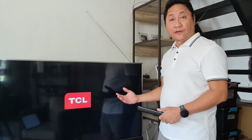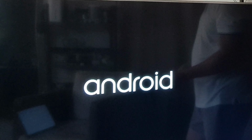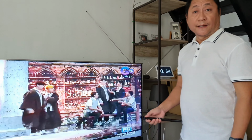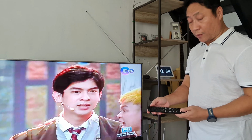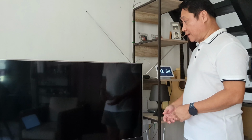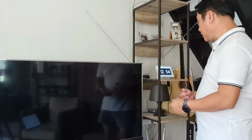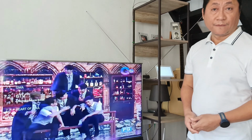After booting up, the TV will proceed to its last state before turning this TV set off. Now let's put the TV on standby mode by quickly pressing the power button here. And we'll ask Google Assistant again to turn the TV set on. Turn on TCL TV. Sure, turning on the TCL TV.